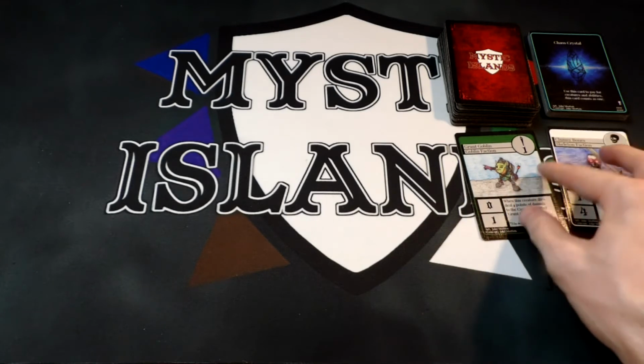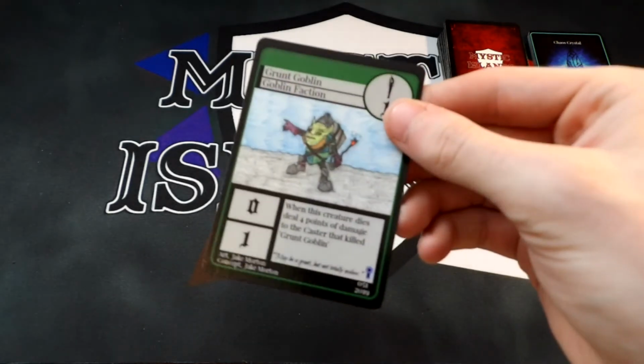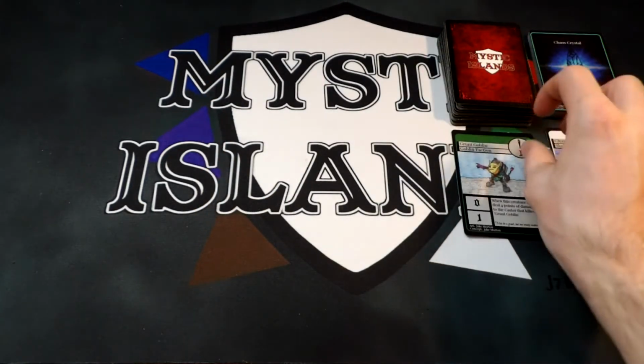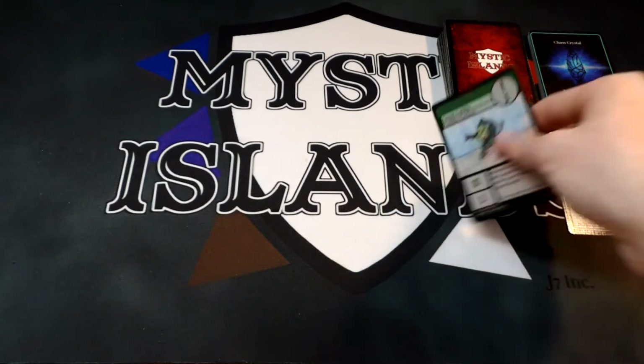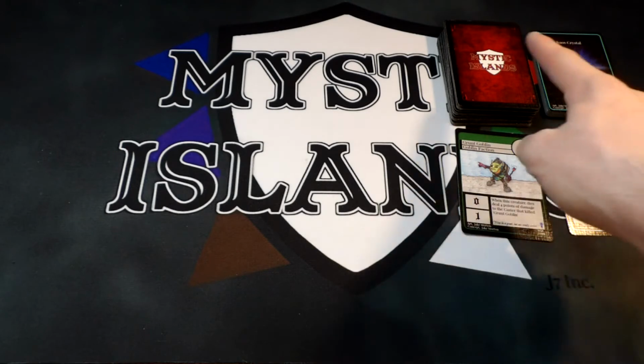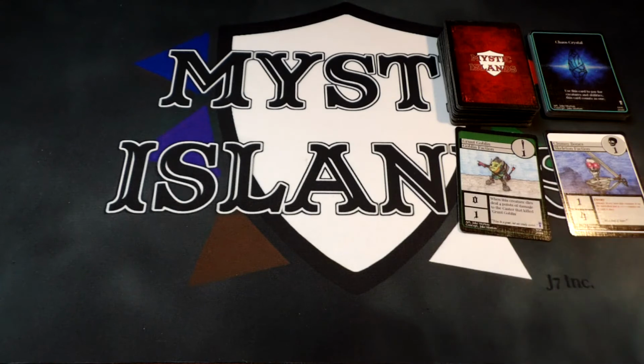Now what banish means, I'm probably going to make an in-depth video about it. It means the creature is stuck in the banish zone, but they are not killed. So whatever effect they have when they die does not work. So for instance, if Grunt Goblin enters the battlefield, if he's killed, deal 4 points of damage to the caster that killed him. But since, let's say he's banished, goes over here, he's not actually killed. He's just stuck there and he can't do anything. So this is the main setup here. So basically a square to remember: crystals, deck, killed, banished.